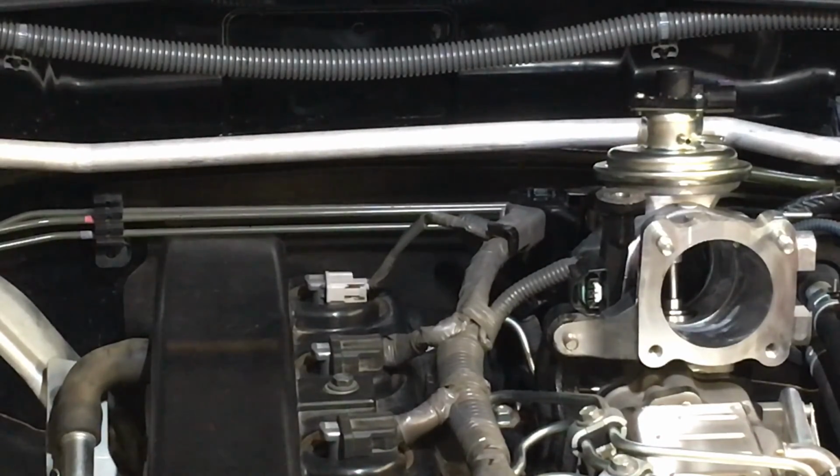12 mil. Now I'll bring the impact driver for this one, I think. Just make it a quick little job.